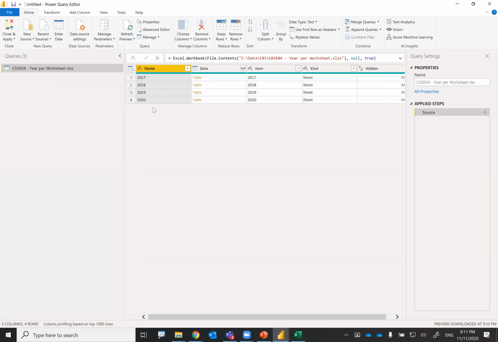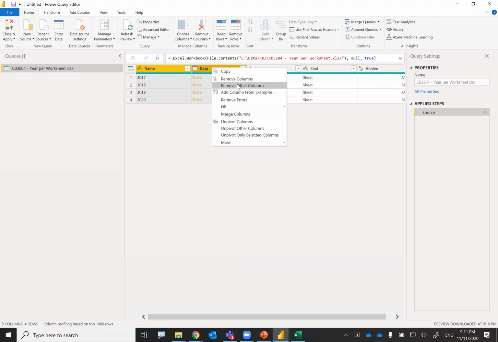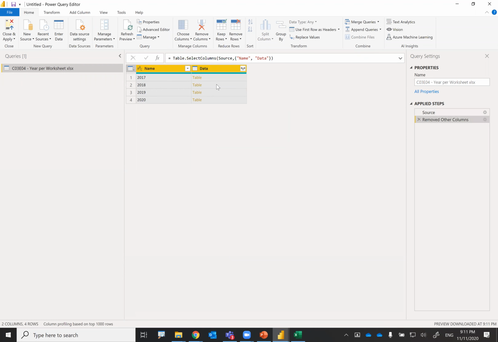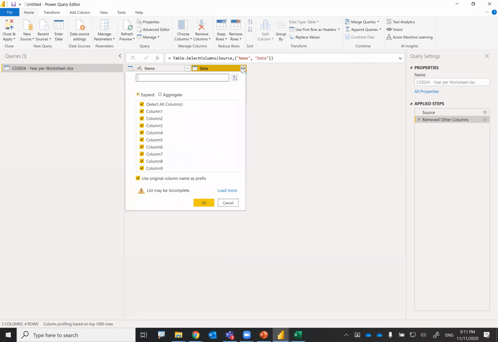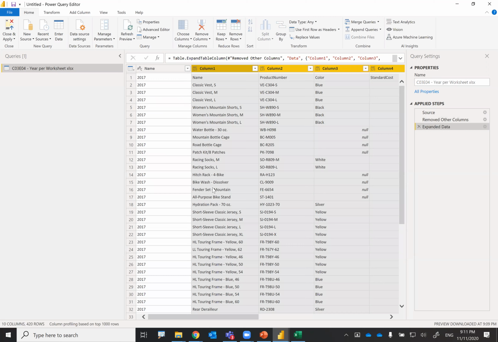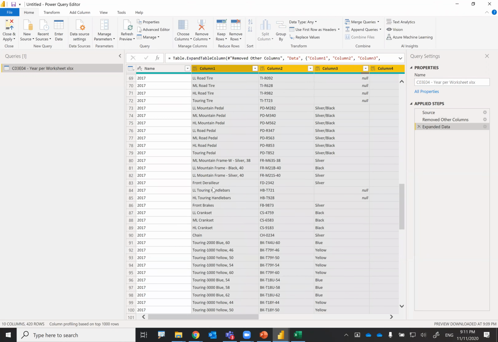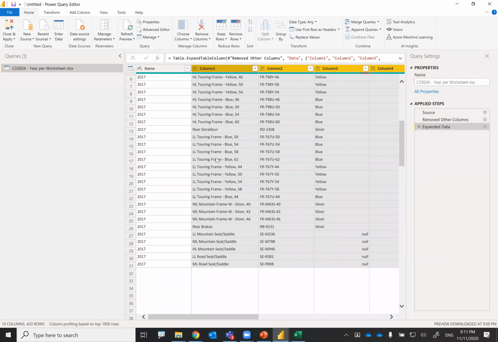And now in this case, I would like to select these two columns. I want to keep them. I will remove everything else. And now I can click here under the expand, okay? And I will have all the data expanded in one single table.